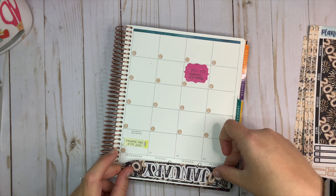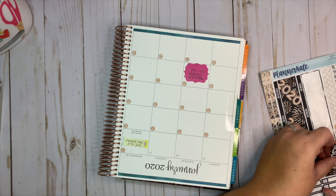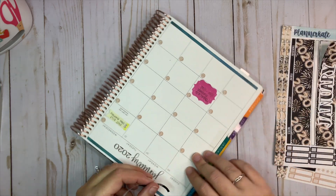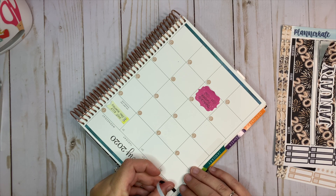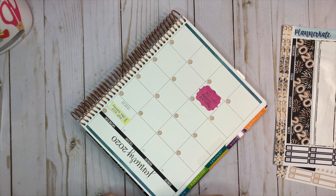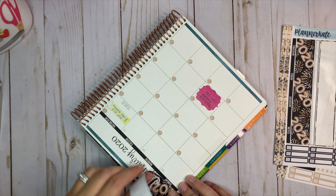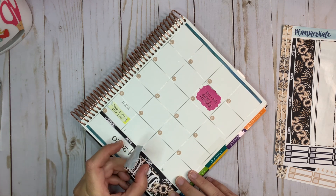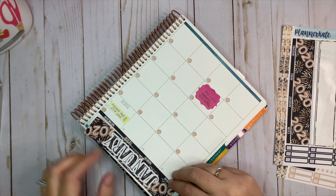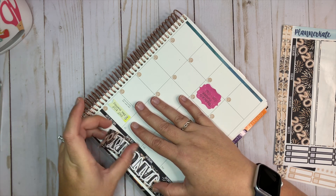These actually look like they're sized a little bit better. They're a little bit different — they're in two separate pieces now, whereas they used to be one whole piece. These are actually for the 2020 planner now, so they're actually going to fit and I don't have to trim anything down anymore, which is fantastic. I didn't mind trimming them down before because I liked using them, but it looks like her newer kits are sized for the new planners, which is nice.